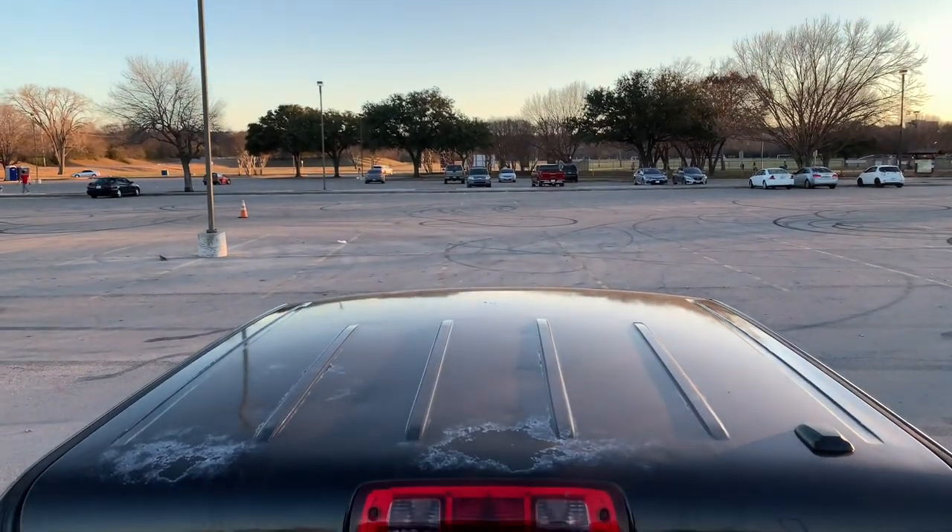I actually thought about painting it, but I'm not going to go with the stock color. I'm going to go with a different color and I'll show you guys once I get up to that shop. It's going to take me a while to get there, but I've been excited for this project. I've been imagining how it would look with this color. It's going to be custom paint on the top — don't worry, I'm not going to be spray painting it. I'll show you a few clips of how it looks right now.